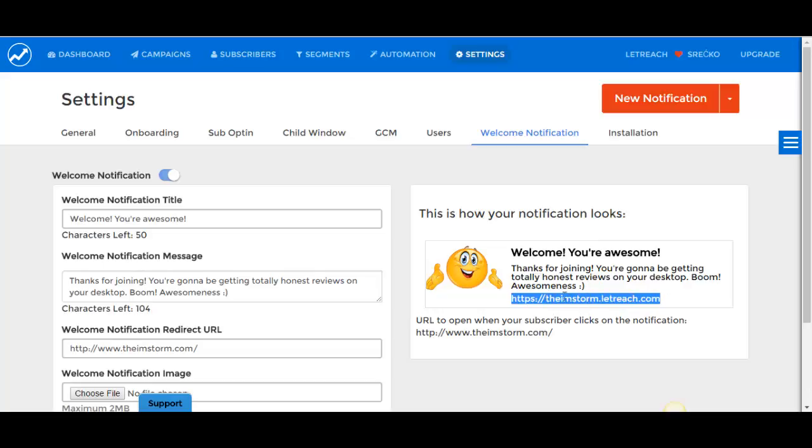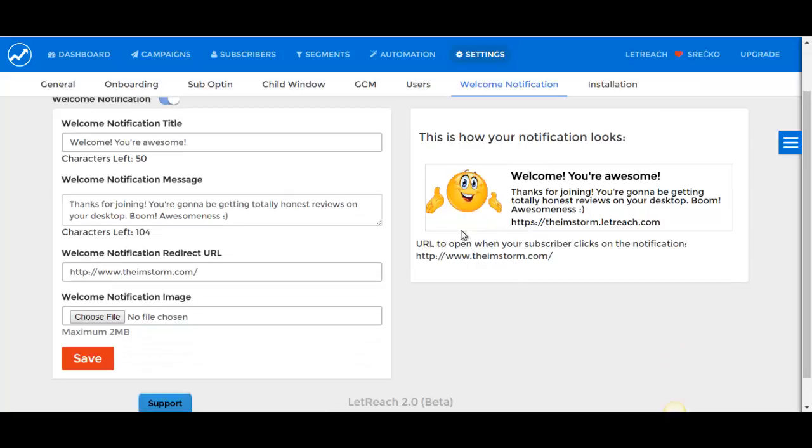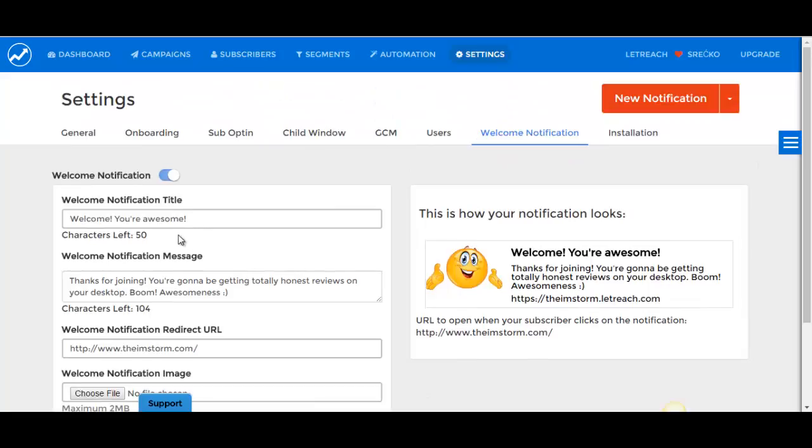this is your site domain. It is shown here as a subdomain of letreach.com. I'm not sure this is such an issue. There could be an option that removes this. I'm sure some of you will welcome that option, but it's cool like this as well, in my opinion. I would prefer to have an option to remove it, but this is up to the developer, and perhaps it will be ready before the launch. I like to put a welcome image over here.